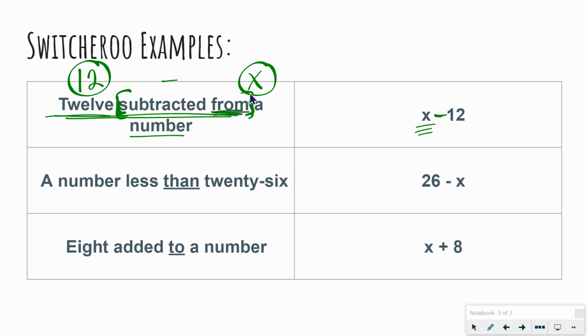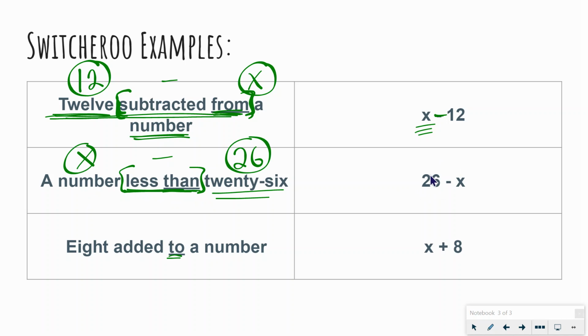So anytime you see one of those words, from, then, or to, the parts of the expression on either side of that, here it's the 12 and the number. Here I have a number less than, that is one phrase by itself. The number less than 26. These two pieces on either side of that phrase, the 26 and the number, flip-flop spots. So instead of being at the end, the 26 jumps to the front. It's a number less than, it's some amount less than 26. It's 26, and then I take some amount away from that.